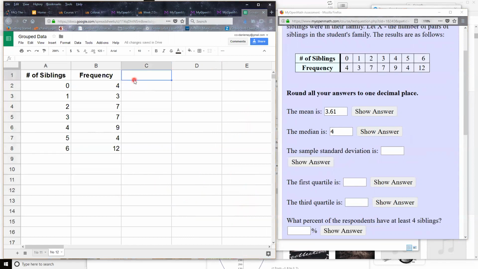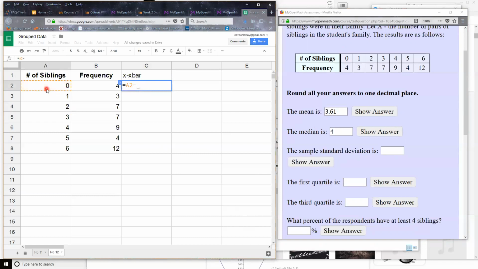Okay, I have to do x minus the mean, x minus x bar, x minus the sample mean. Find how far each of these values are from the mean. Since the mean is 3.61, I don't want to do that all by hand, so I'm going to do equals. I'm going to click on the 0. I'm going to subtract the mean.